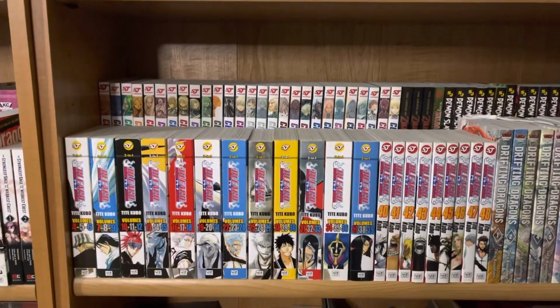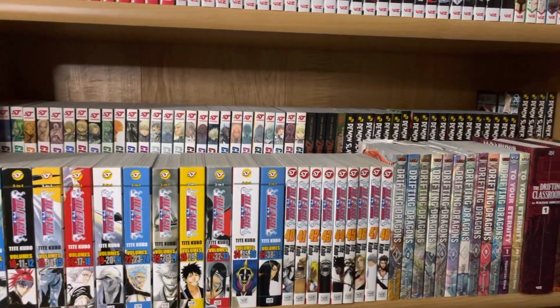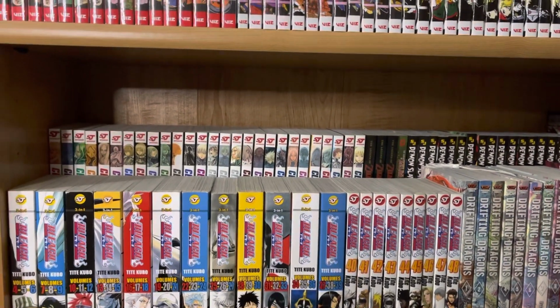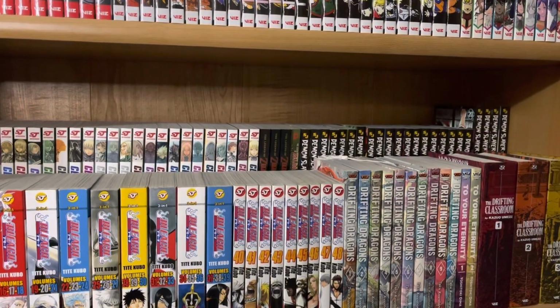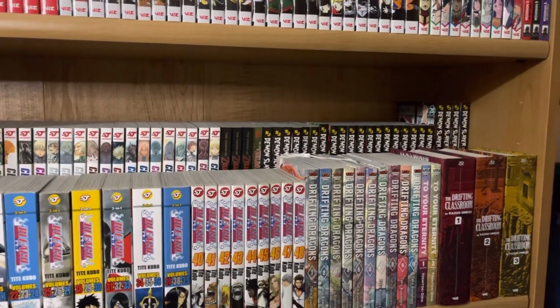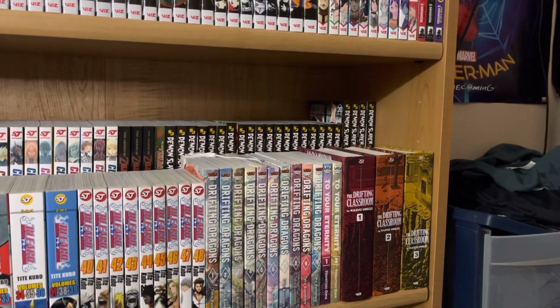All right guys, moving down to the next shelf, we're gonna start off with the manga that's in the back. We have the Claymore box set, which is gonna be volumes 1 through 27. I've read all of it, really liked it, but if I had to let up a box set, this would be the first one that I would let up. Next to that, we have the Legend of Zelda Twilight Princess manga, 1, 2, 3. Next to that, we have the Minish Cap one-shot. And then to the right of that, we have the Demon Slayer 1 through 23 box set. I haven't gotten around to that yet, but I can't wait for it.